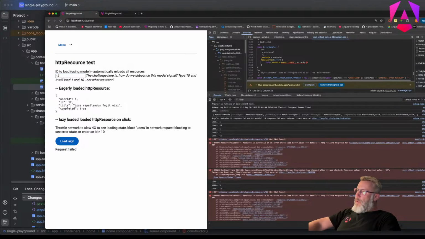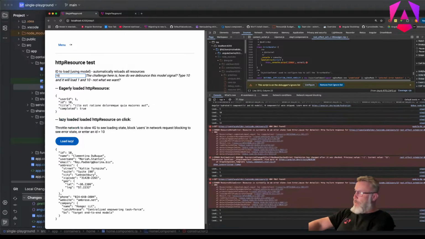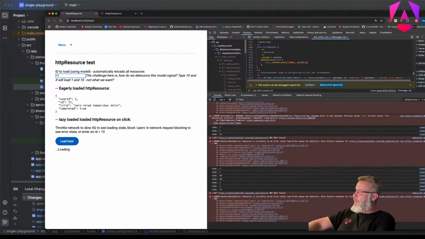So I think we're getting the error here because this second resource does a call to, what is it? JSON placeholder, but it only goes to 10, I think, right? So only up to 10 you have results, 11 will error. Request failed.